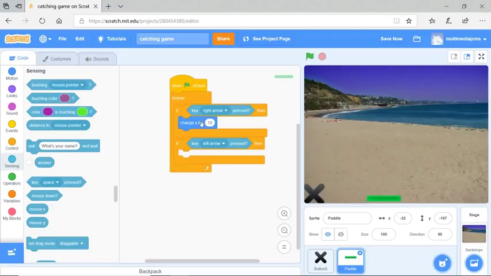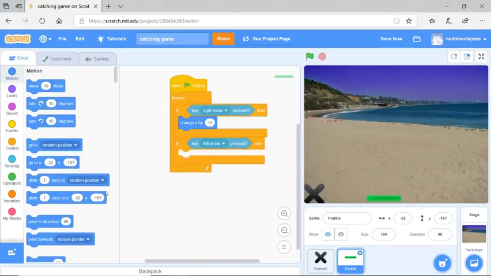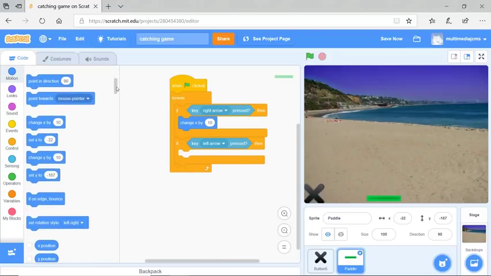And next, to make it go right, we used positive movement on the x-axis, so we moved a positive 10 steps. If we want to go left, we have to use a negative movement on the x-axis. So we're going to get that change x by.